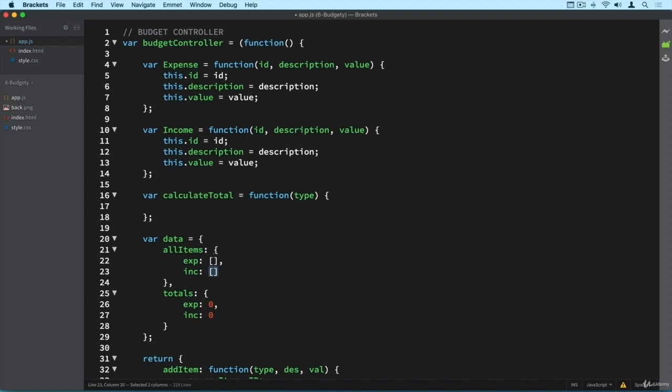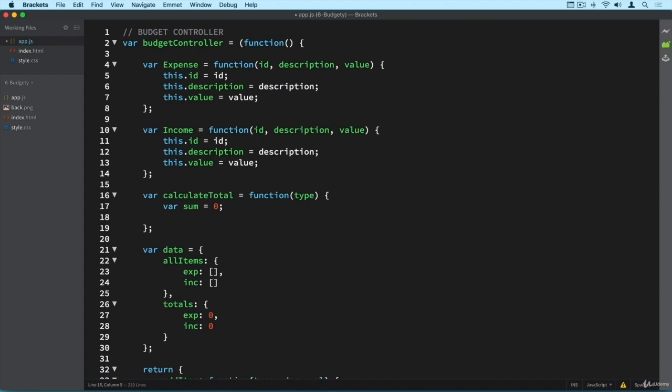And so the first thing that we need to do is to simply create a sum variable, which will store the sum, and set it to 0, because that's of course the initial value. Okay, and then we loop over this array. And do you remember a great way that we learned in one of the last lectures about looping over an array? It was the for each method, right? So let's get our array and use the for each method on it.